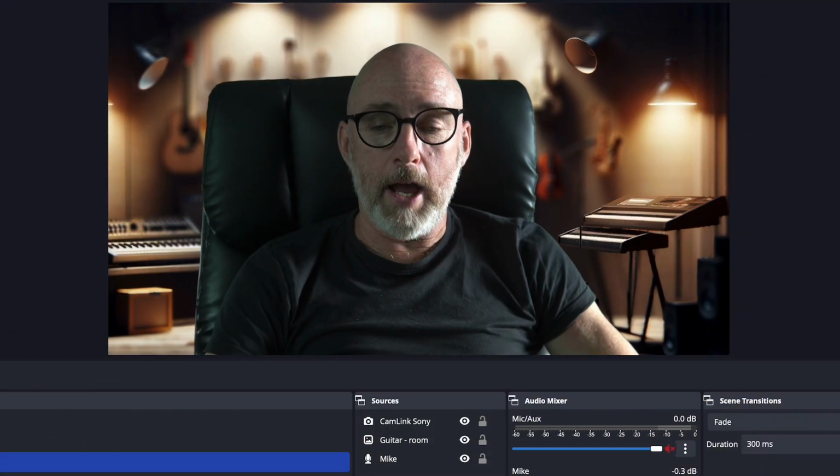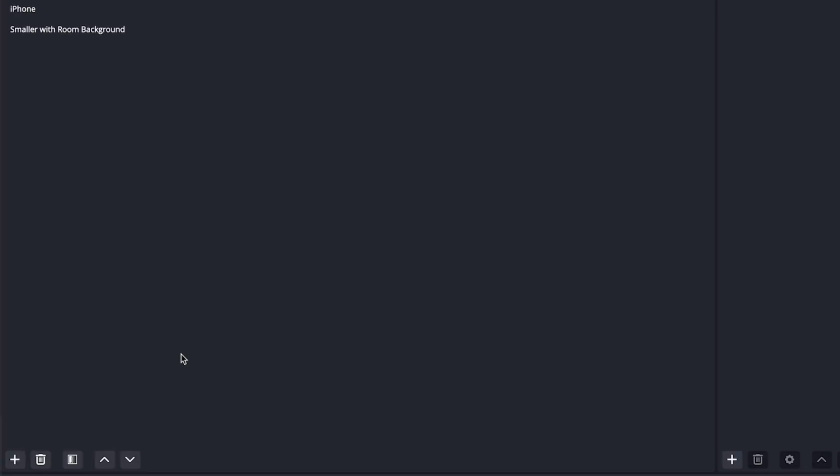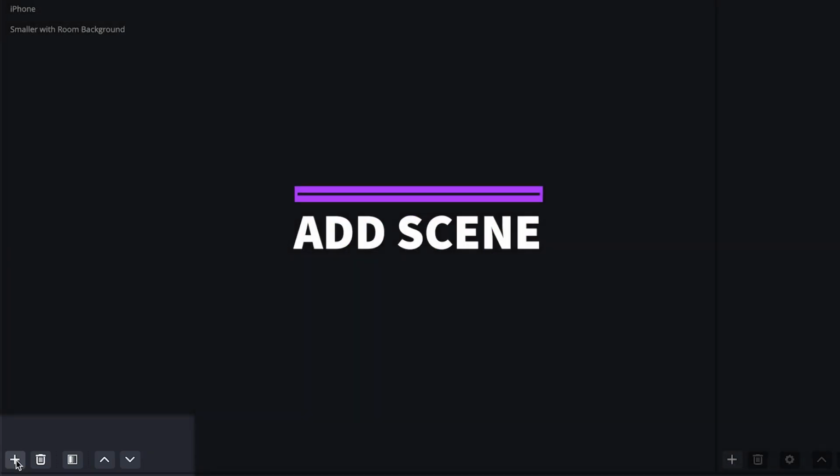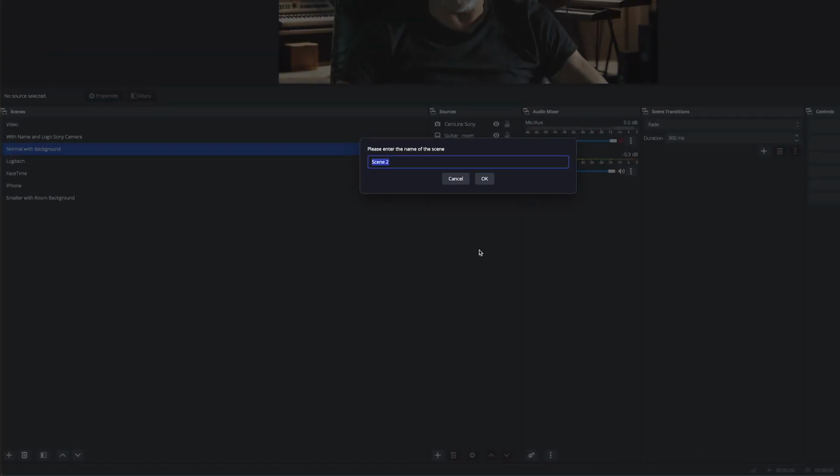So what you can do with all this stuff is you can have all of these different scenes, and there's tons more options that I haven't shown you. But for what we're showing you today about the green screen, so that you can do just simple things by just hiding your background and having a nice background, let's show you how to do that. Now, the first thing I am going to do is I'm going to press this little plus button here, and I'm going to create a new scene. And I'm going to call this one green screen.